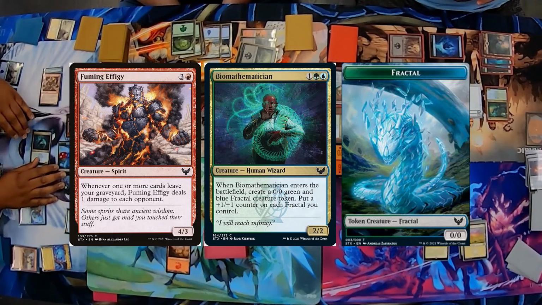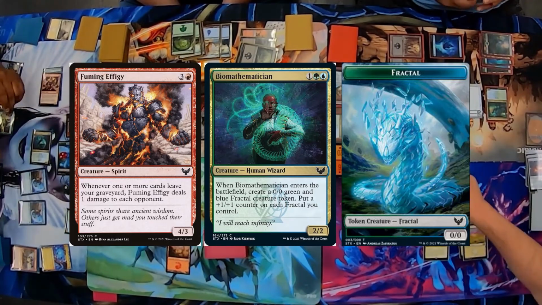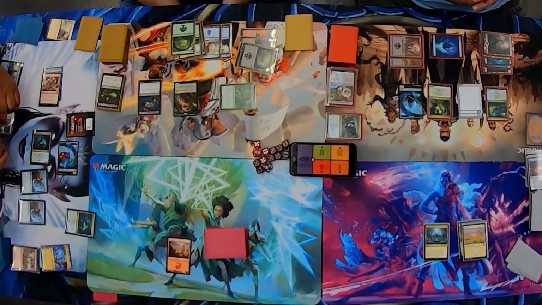Is he flying? 4 on the ground. 4 on the ground? He has a 3/3. I have to find a way to end the game now, or board wipe or something. Something has to happen. What are they? It's a 2/2 and a 2/2 and a 2/2.